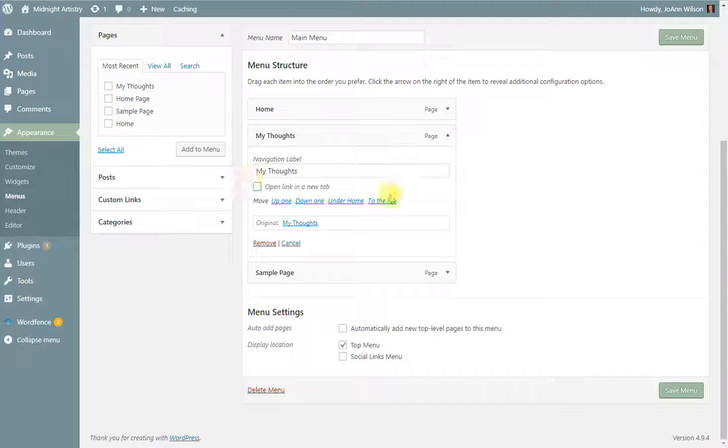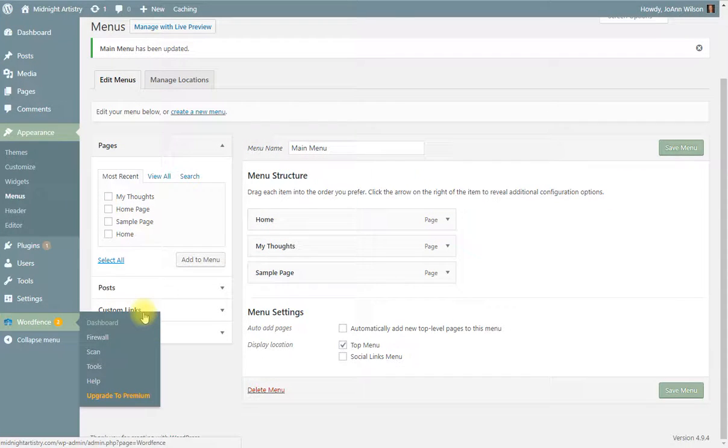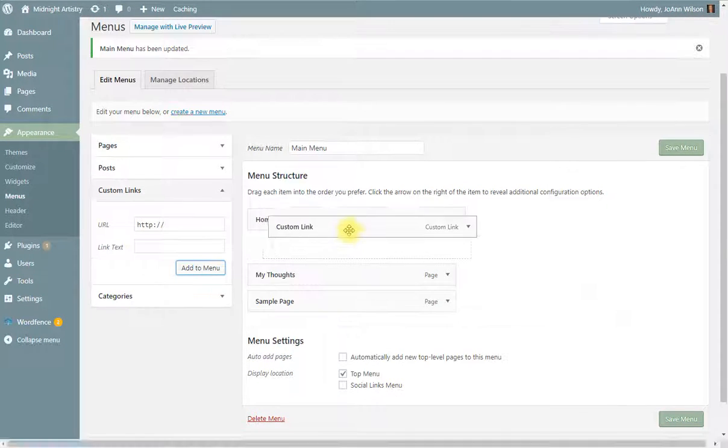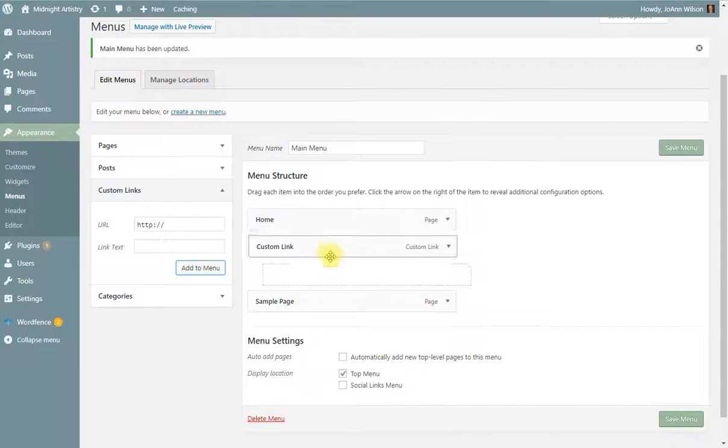If this were an outside link, say a custom link you created, you can create a custom link right here. And you could put whatever label you want on here and click Add to Menu. Okay, we're just going to set that in here.